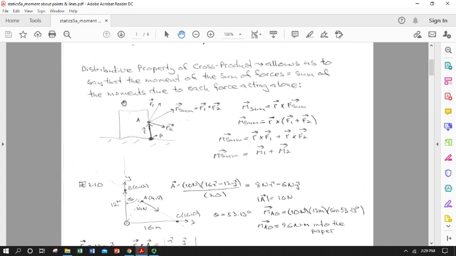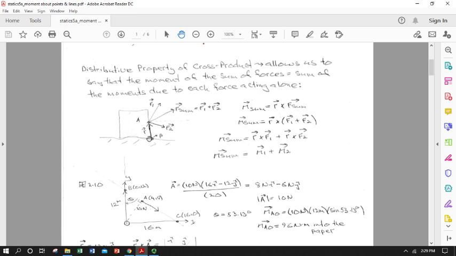Okay, so here's an example of where you might want to use that. Somebody's got a box here, sitting on the floor, and they've got a point here where they've attached a couple of ropes maybe, so they're pulling upwards with a force of F1 and then a little bit downwards from horizontal with a force equal to F2. We could combine F1 and F2 and get a sum. So F sum is equal to that vector sum. So that's the net force being applied to point A.